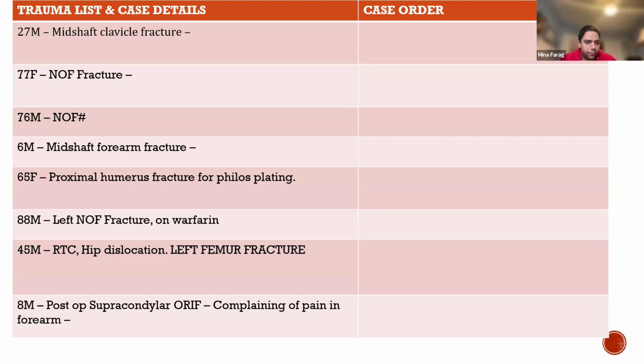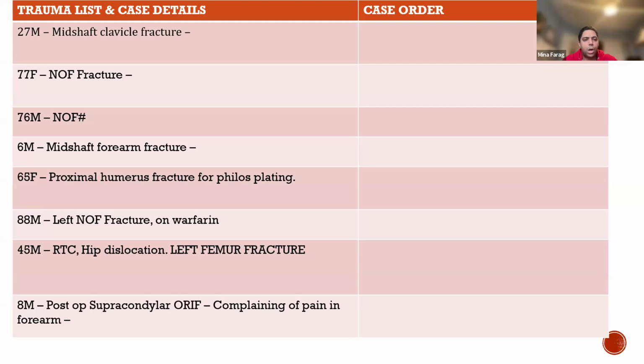88 years old, left neck of femur on warfarin. I would want to know the timing of the injury and what is the type of the injury, intra or extracapsular, and what is the patient's INR? So patient is for hemi. Patient breaches at 5 p.m. next day. The INR last time it was checked was 3. Vitamin K was given, and now the INR has gone down to 1.4.